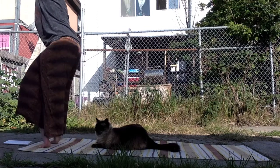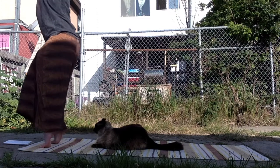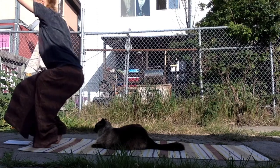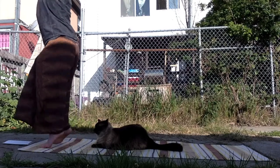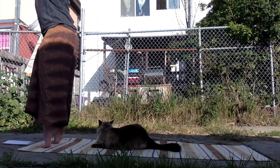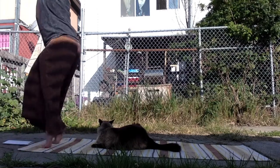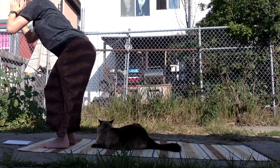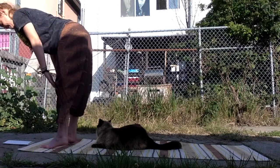Sink lower as you exhale. Inhale, rise to stand off the heels if you'd like. Exhale, sink into chair, pushing ankles forward. Inhale, rise to stand. Exhale, sink into chair. Inhale, rise to stand. Exhale, chair. Get lower. Inhale, rise to stand. Exhale, release, forward fold. So you inhale, halfway lift.